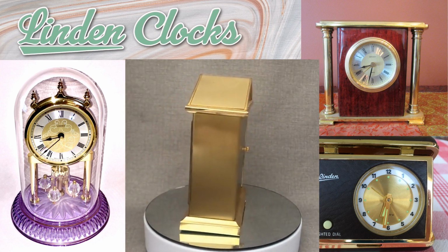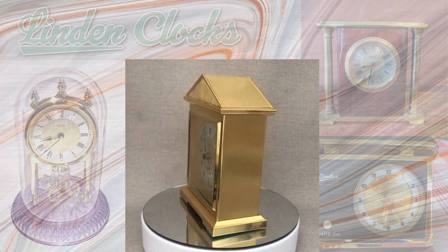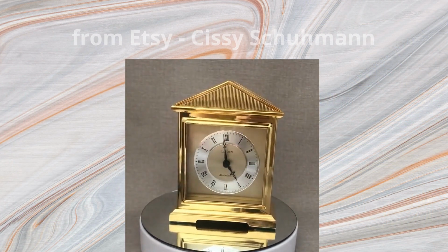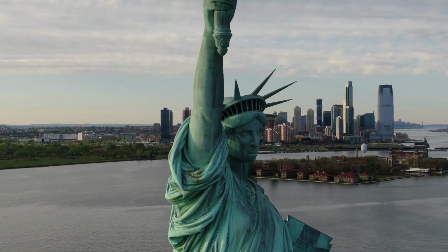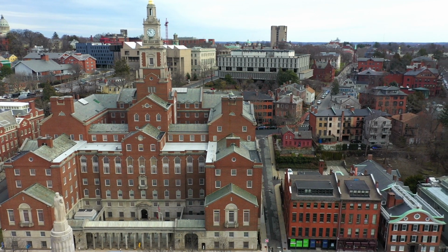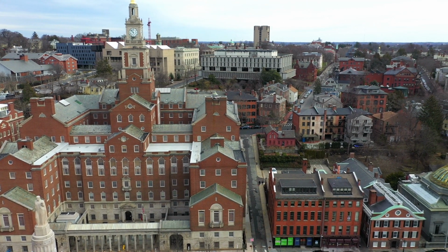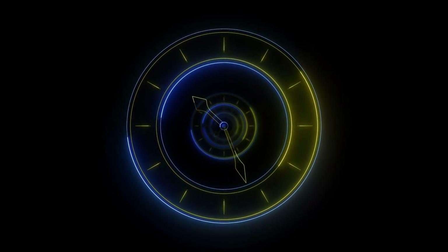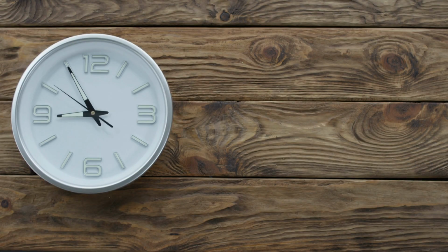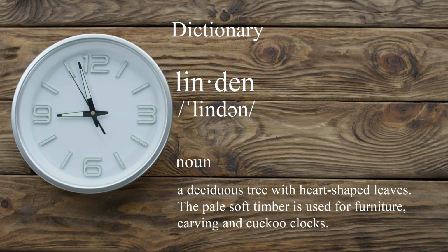In the 1980s, the company was bought and sold a few times and eventually was acquired by the Calibri Group in 1991. Up until the mid to late 1980s, Linden clocks were made in New York City, but then operations moved to Rhode Island. Eventually, clocks were just imported from Germany, Taiwan, and Japan, and the brand name Linden used on them. What strikes me is that a few decades ago, most people would have recognized the name Linden as the famous American maker of clocks. These days, most people, even flip clock fans, have no knowledge of the name Linden. How things change.